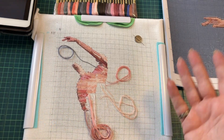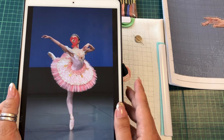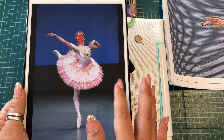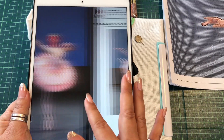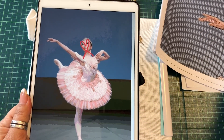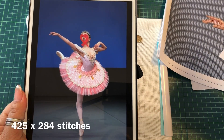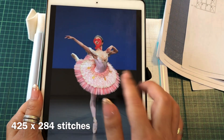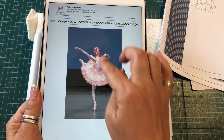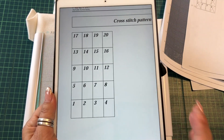I cannot show her face, but this is a picture of her dancing on our last stage, which was in April. I converted this picture using a free site called Pic-to-Pat, and I converted it into this pattern. The pattern has a total size of 425 by 284 stitches, so it's actually really huge. But because I'm not going to use all the background, I'm cutting the background out and will just use her pose.